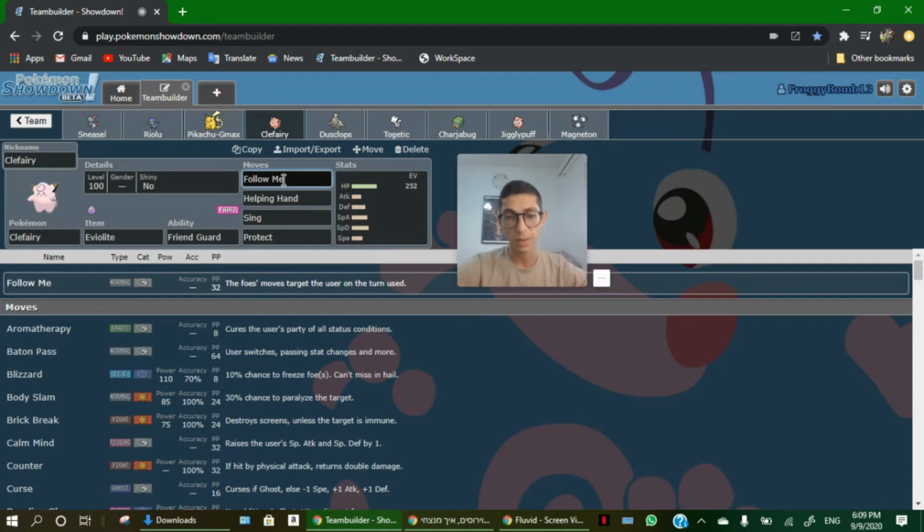You see a lot of Follow Me also. Well, you always see Follow Me on Clefairy, sorry. Redirection is always annoying. The only Pokemon that can ignore it are Duraludon and Barraskewda, and I have not seen Barraskewda once. So there's that. Obviously it runs Helping Hand sometimes.